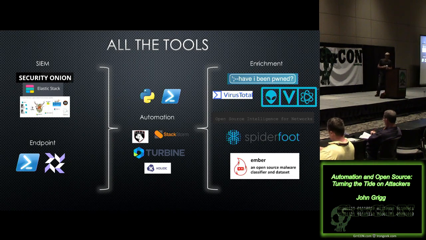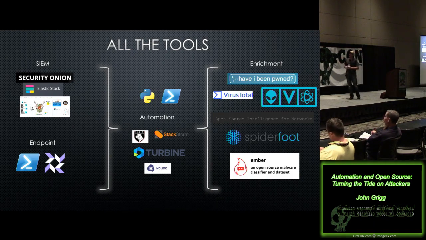Kolide probably shouldn't be under pure automation. Kolide wrote Fleet. Fleet is the GUI front-end management piece that they built for OSQuery. OSQuery is great because you can deploy it out to all your endpoints and run these super cool searches. Kolide just brings that together under one management pane.